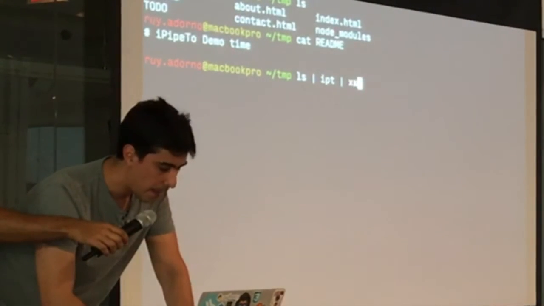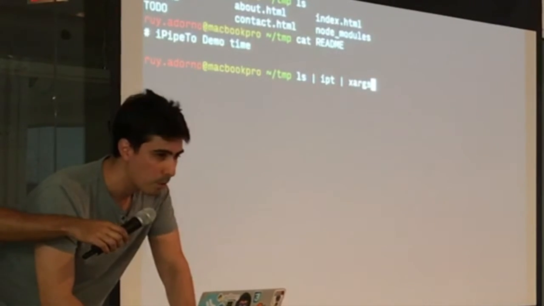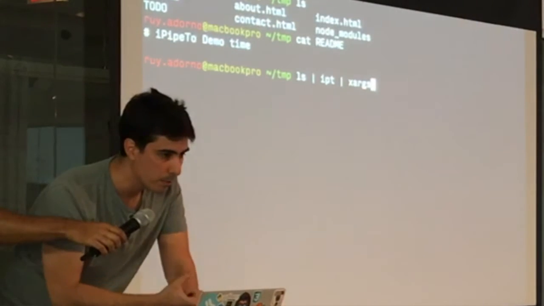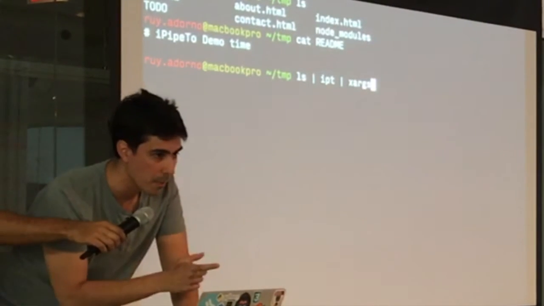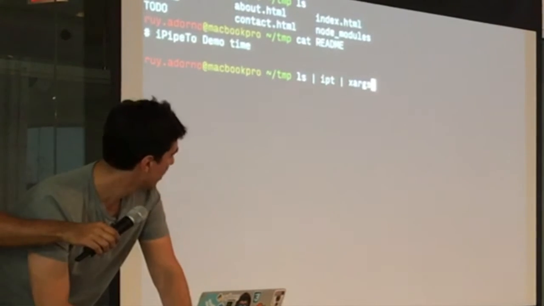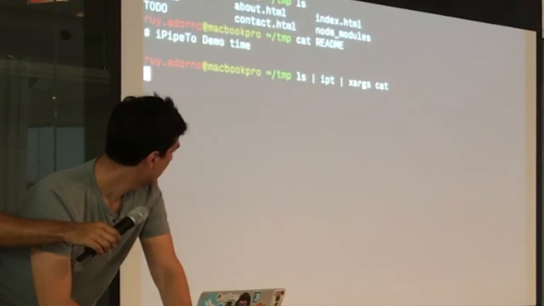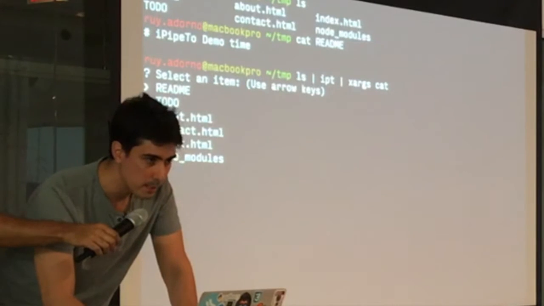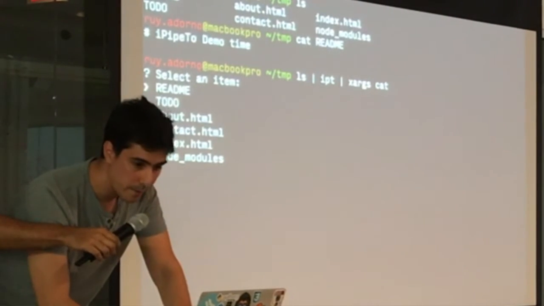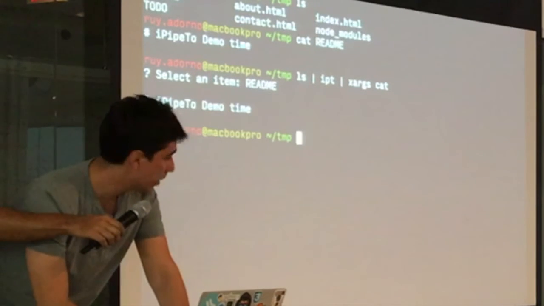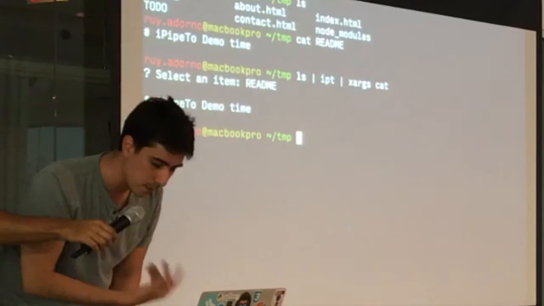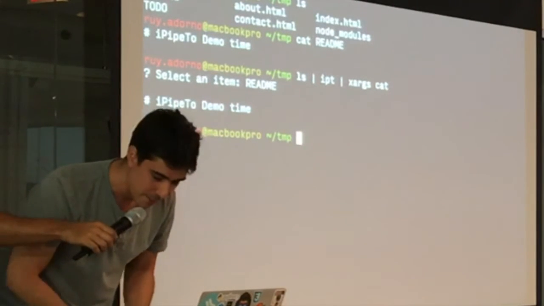You need to use xargs, which will get the result from the standard output and send it as an argument, because cat uses an argument, not the standard input. So that builds a nice interface, and you can go to whatever file you want, hit enter, and it prints it. So it does whatever you're expecting at the end of your command chain.